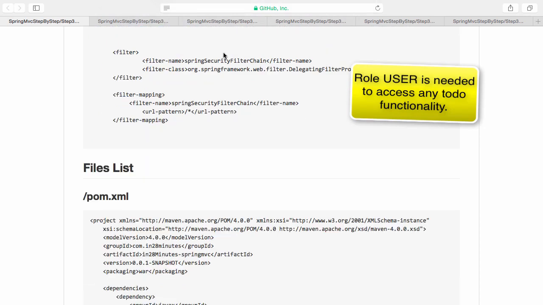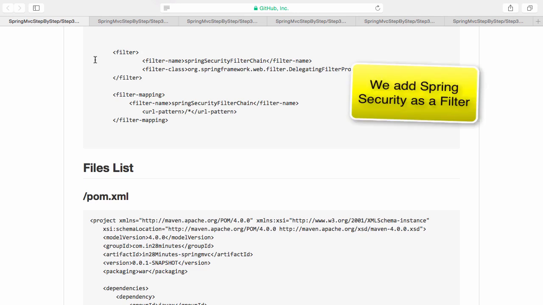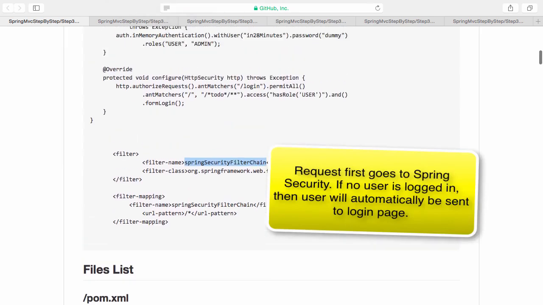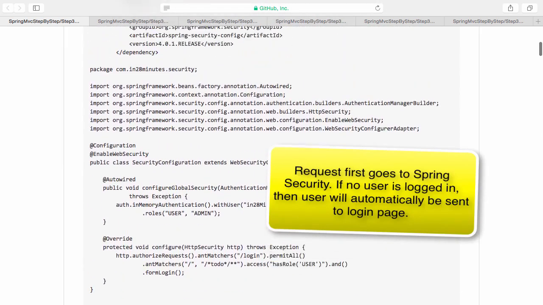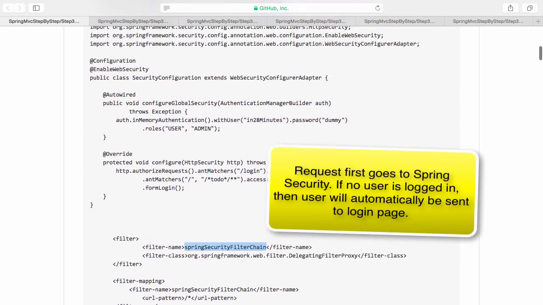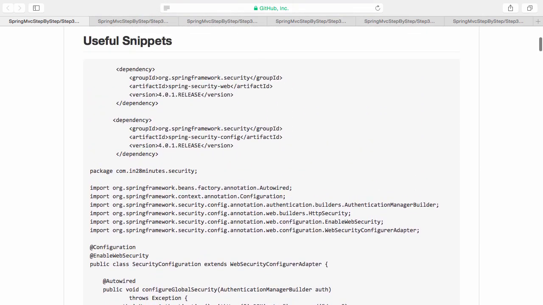The third thing we would need to do is to execute Spring Security before every controller request. So what we would do is we would try and intercept every request. The best concept in Java EE for intercepting every request is by using a filter. So what we would do is we will define a filter in the web.xml and use it to do the Spring Security stuff. So those are the three things: add the jar, add the filter, and add the configuration. That's quite simple. Those are the three things that we would want to achieve in this particular step.